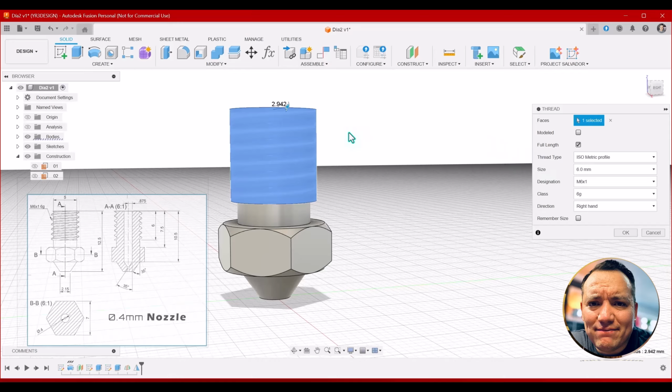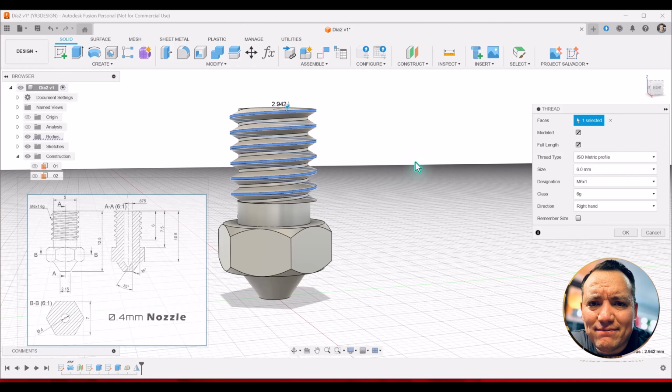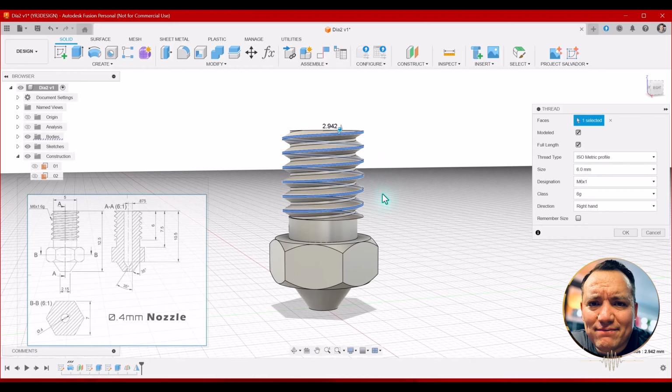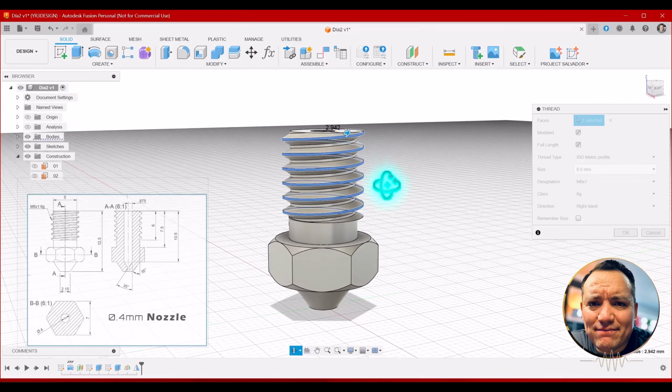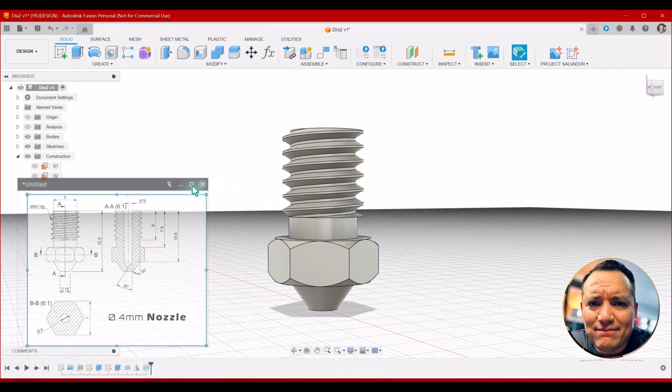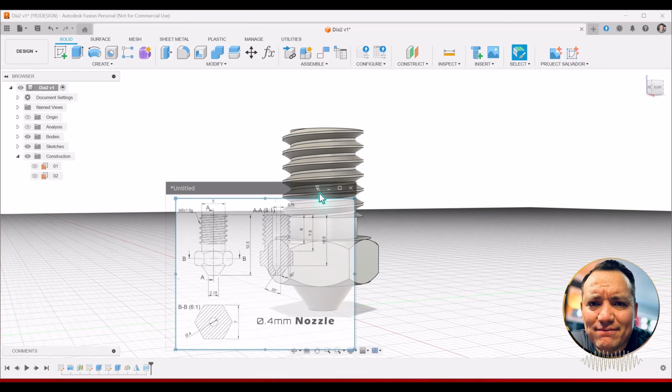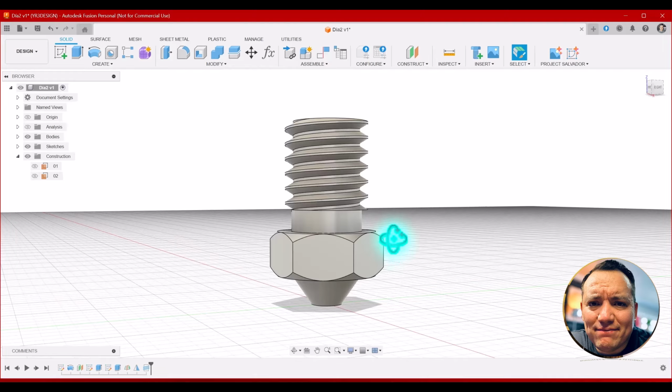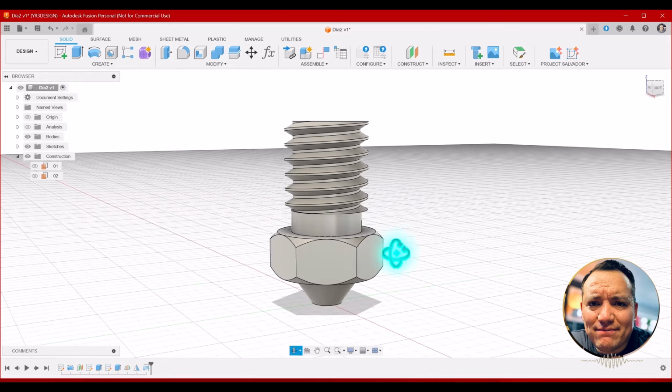Let's check model. You can see now the feature is real. And then hit OK. Looks great.